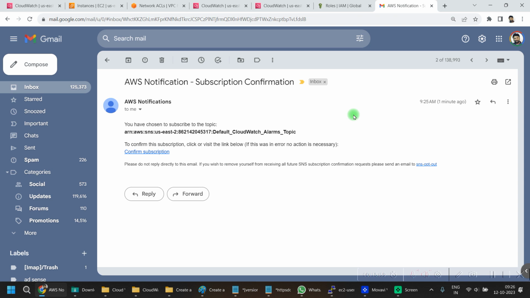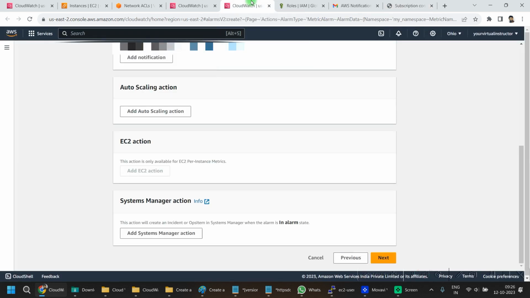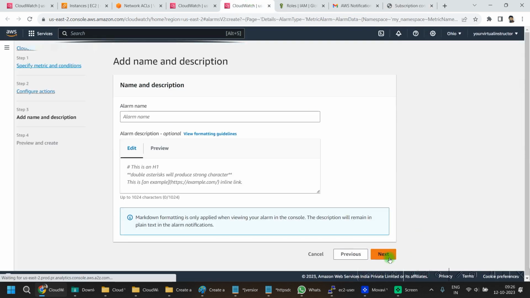So open this AWS notification subscription confirmation mail, and also check your spam mailbox, because sometimes you receive this in the spam mailbox. So click on confirm, and this is confirmed. Now we'll go to CloudWatch and click on next.